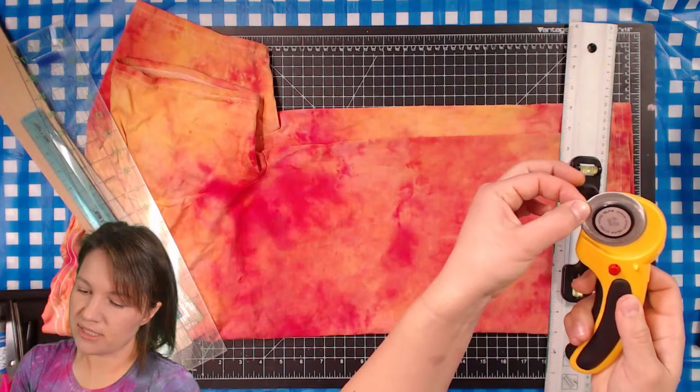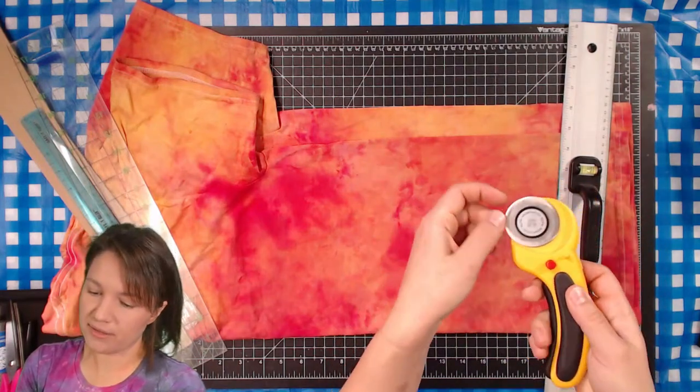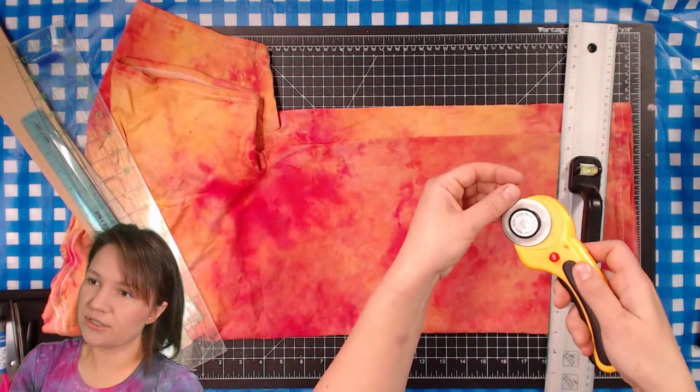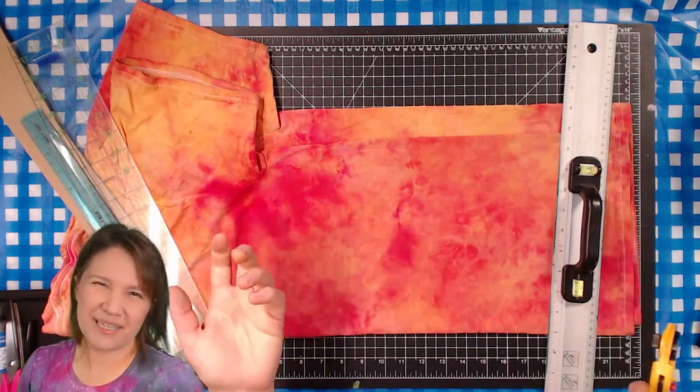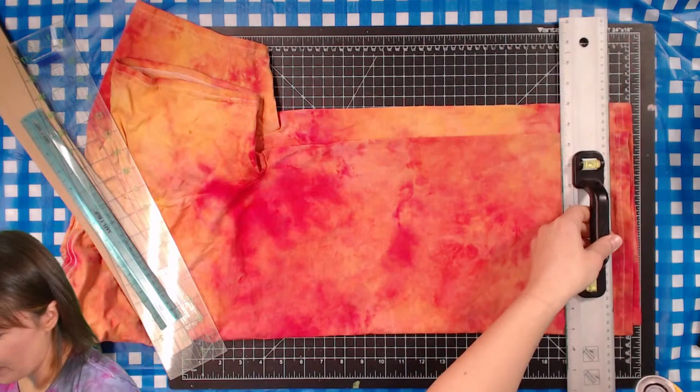The way this works is it's a metal disc that's essentially just a blade all around the edge. When I push, it's going to turn and cut. It's like a pizza cutter, but really sharp. So it's meant for fabric. Okay, so here we go.